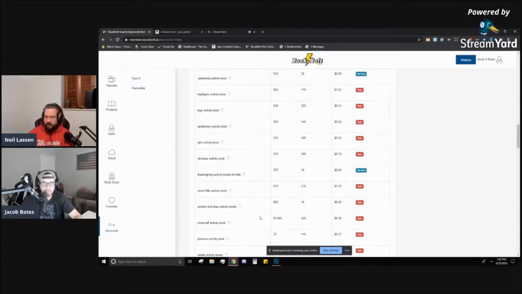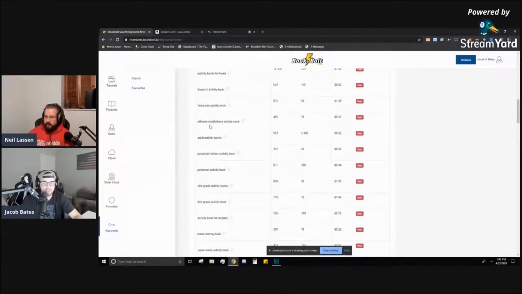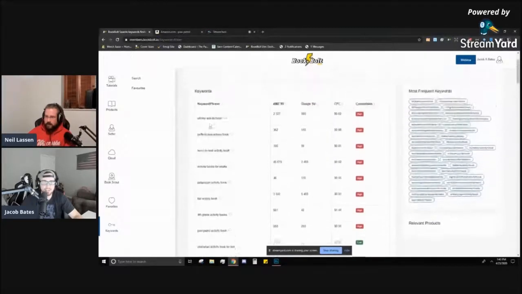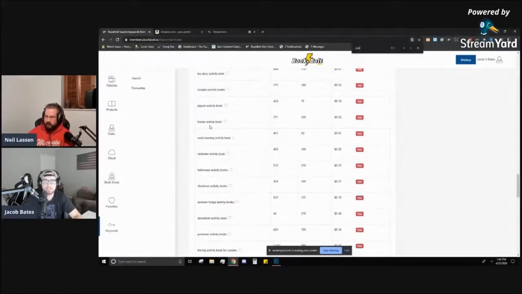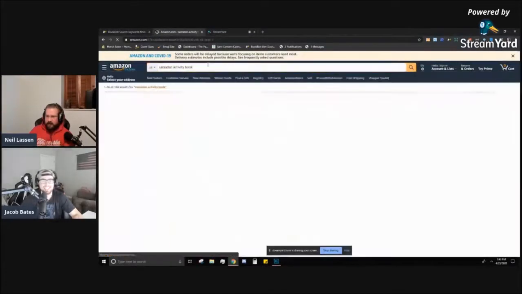Ramadan activity book. Let's take a look at that one first, because I just looked that up. Where is that? Just do a Control F and search for it. That right there. Okay, so the first thing I see, Ramadan activity book, right? That is a religious holiday. Hopefully I'm not butchering that. So we'll enter that in.